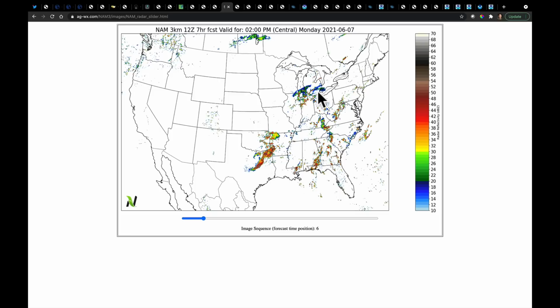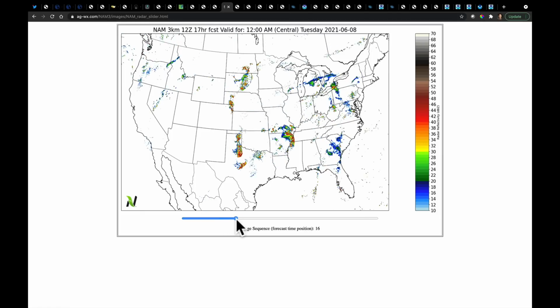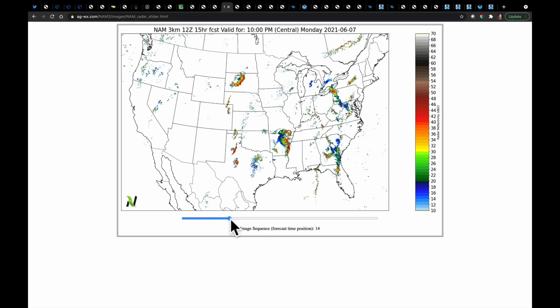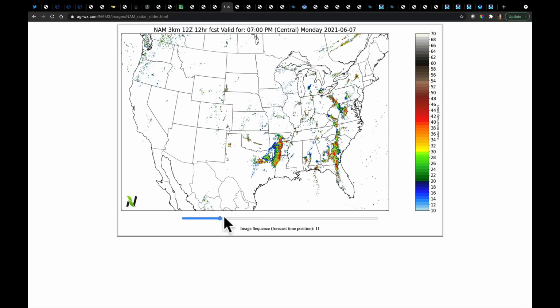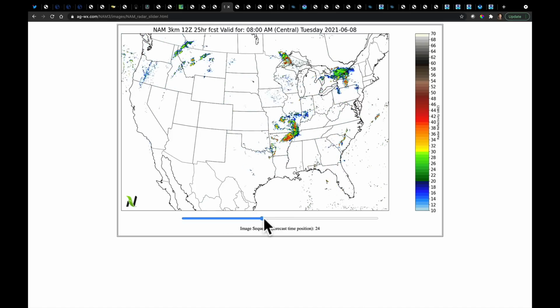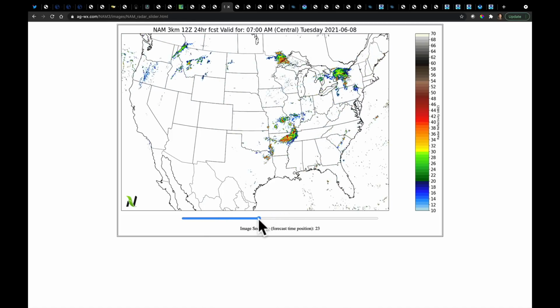So first, I guess I should say, look at all the scattered storms out here. We saw that on satellite. But as we work our way through this evening, there goes the squall line. And it almost even forms what I think could be a mesoscale convective vortex. Now this is where you get these mesoscale lows that form sometimes on the remnants of a squall line. And as I rock back and forth, you'll see it right here going through Arkansas and then ending up somewhere here tomorrow and then through Illinois. See that? So I'm kind of rocking back and forth, but that's the first part.